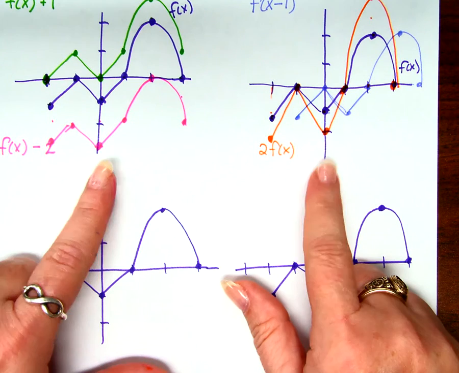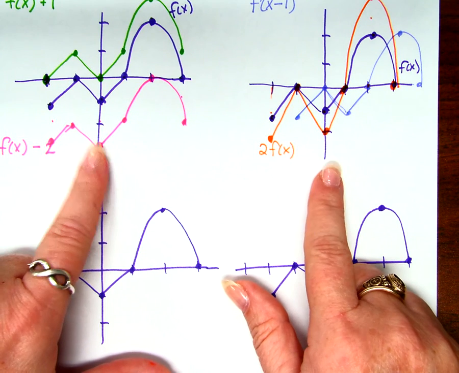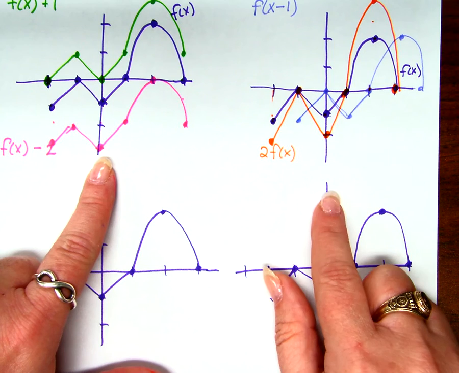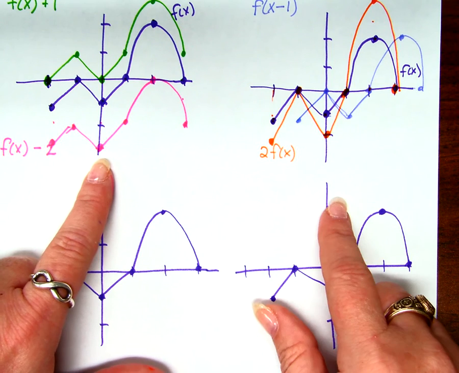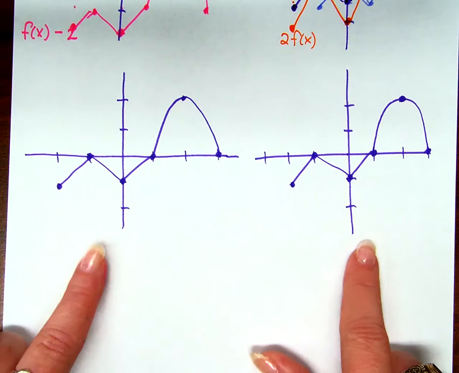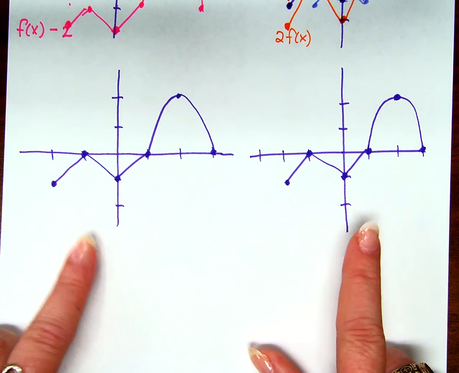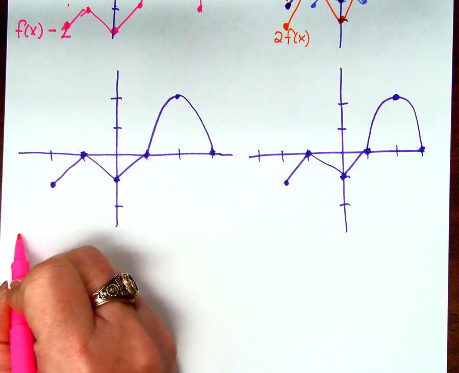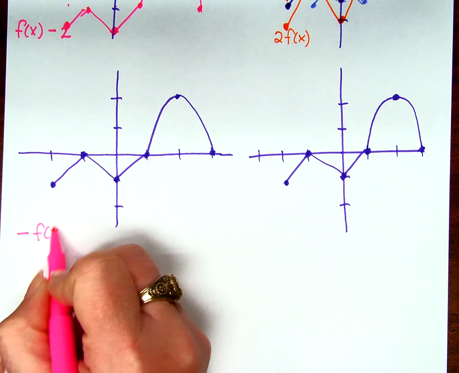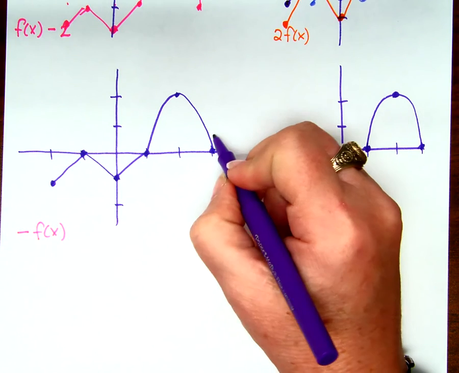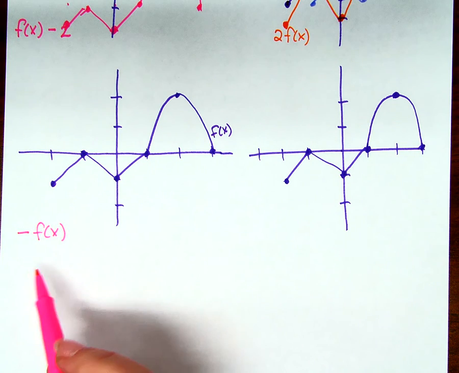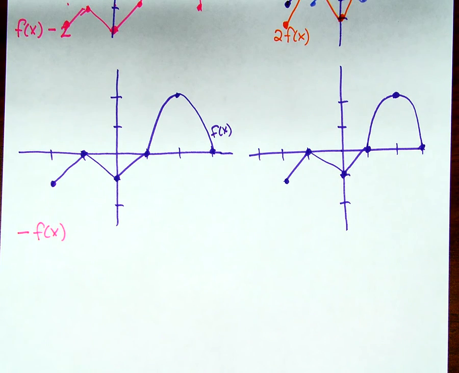Now on these it was okay for me to do 2 on each graph because you could really keep them separate. They didn't really cross too much for what we needed. For this one, it's not going to be okay. So I'm going to need 1 on each of these graphs. Okay? So first one, let's do negative f of x. First of all, remember we are calling this f of x. Our purple one is f of x. So for our pink one, let's call it negative f of x.